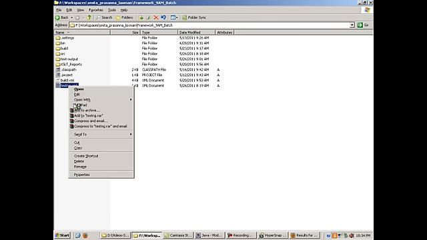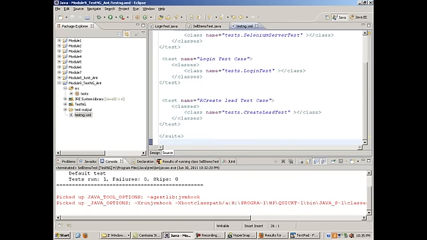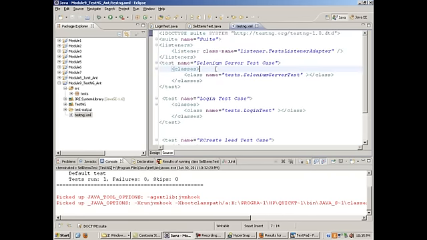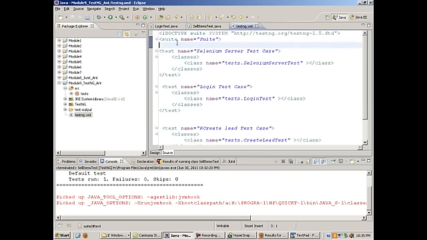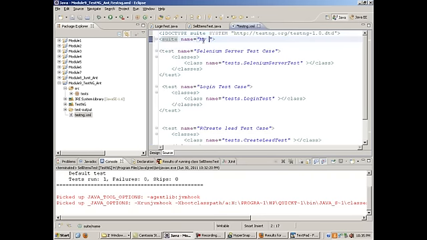So this is the XML file. I'll copy the contents of this file into this. Okay, so now the first line says the suite name. What is the test suite? I'll write it as my sample suite. Now this is my sample test suite in which I'll be keeping all my test cases.